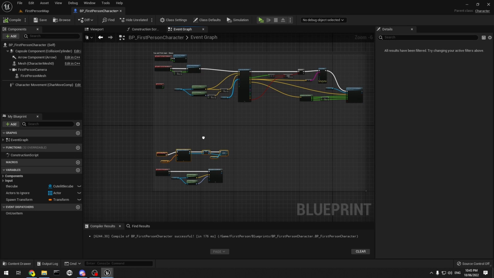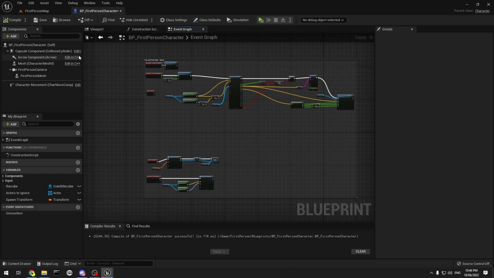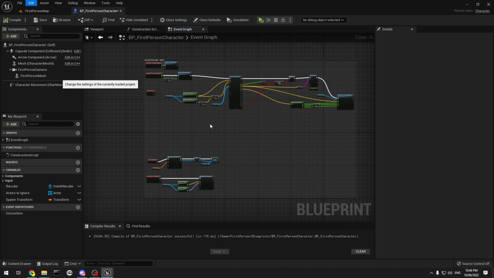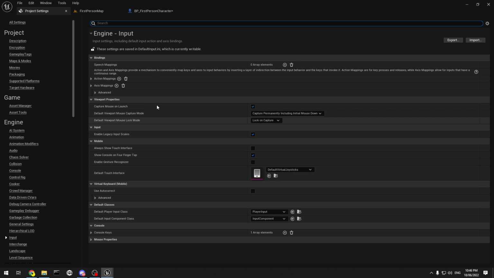So what we're going to do, we need a key that we're going to use to switch between mouse pointy mode and not mouse pointy mode. So we're going to go to the edit project settings, and I'm going to use tab for this.